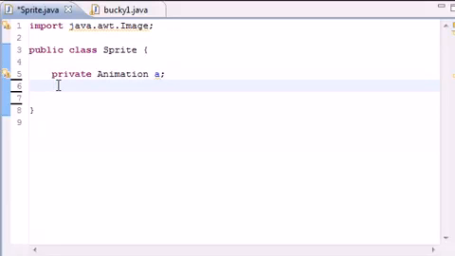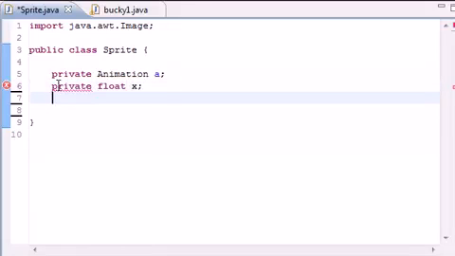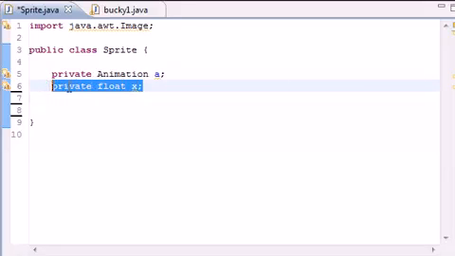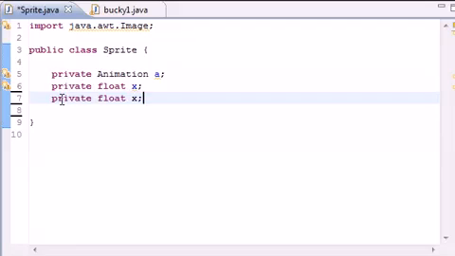We need the position of the sprite, which is going to be changing every time it loops, and this is private float x. And you don't want ints, because when you're working with pixels, sometimes you don't want it to move an entire pixel every time. So what if only in 10 seconds you wanted it to move 1 pixel? Well, you would have it move 1/10 of a pixel every time, so that's how you do that. So private float x to get the x positioning of the sprite, or wherever it is on the screen. Private float y to get the y positioning.